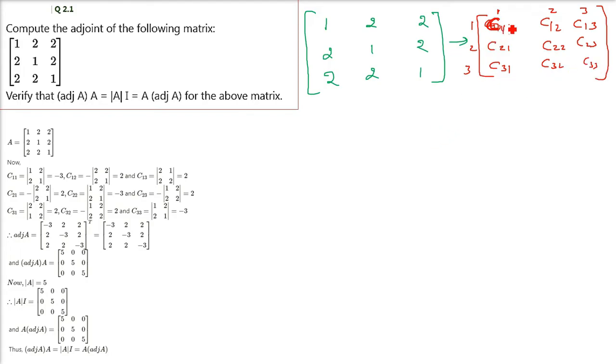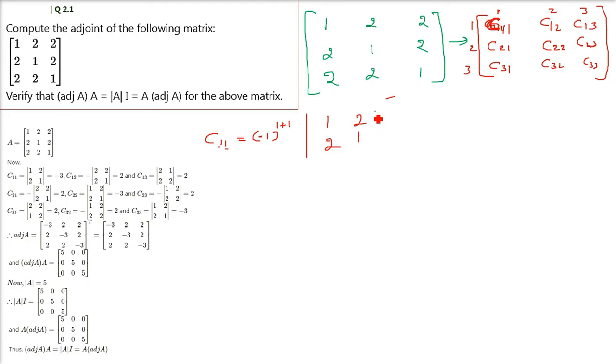Now why I have written this? Because when we are trying to find out the cofactor, that is C11, cofactor 11, so minus 1 to the power i plus j, i is 1, j is 1. Because in cofactors sign will come. Minors with sign is cofactor. So this row and column you have to leave for C11. So C22, C23, C32, C33 you have to write. So it is 1, 2 and 2 and 1.